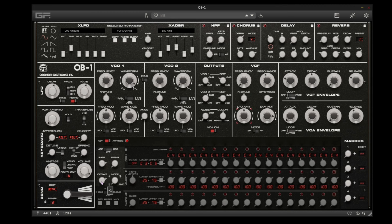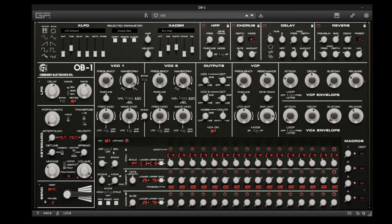Octave up, 2 octaves. Down, up and down, or random. And that is basically the arpeggiator. It's super simple. Let's look at the sequencer.